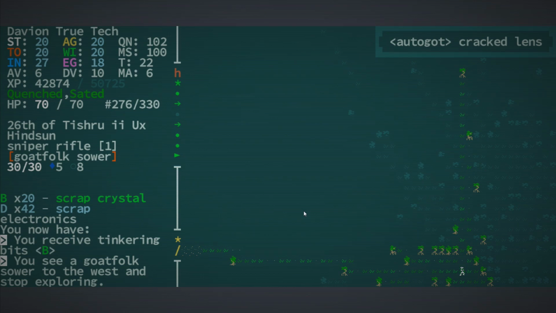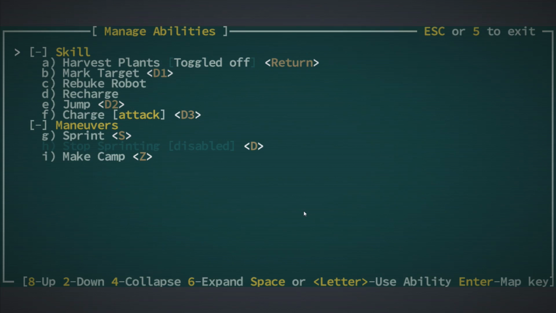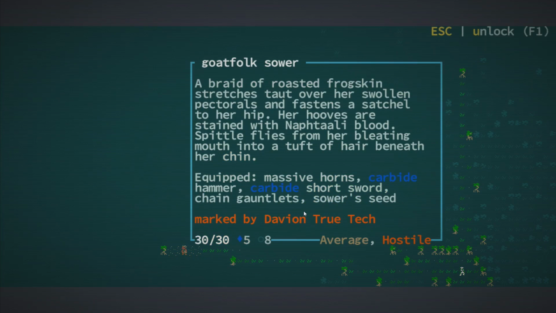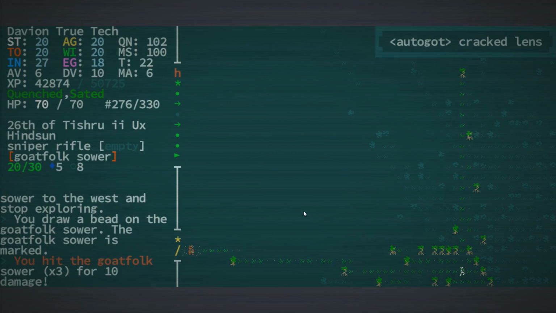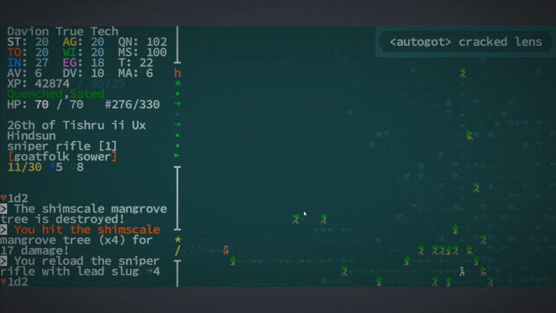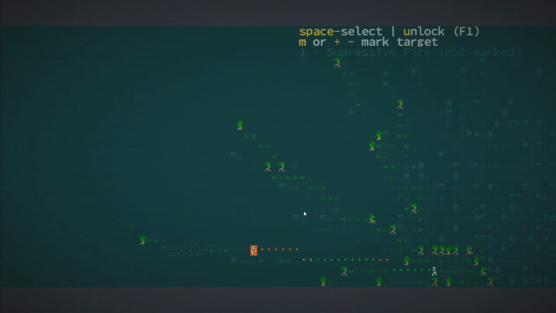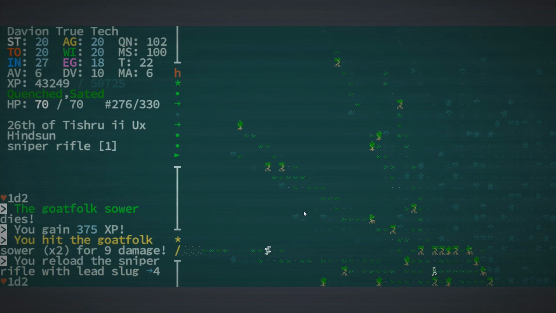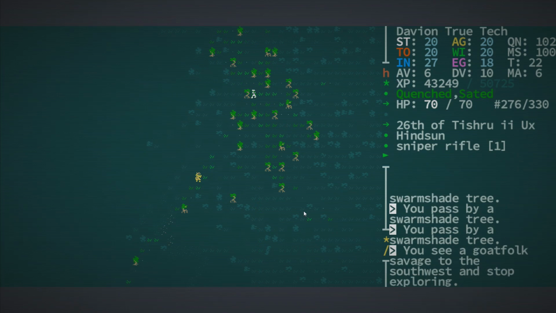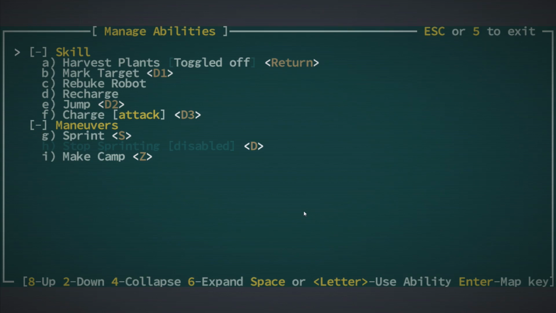To the west. Yeah, let's actually mark them. So there we go. There's this guy. This guy, by the way, he's got explosives, so the solar seeds are basically explosives. Okay, my range is somewhat obstructed here. Well, I'll explore a little bit to see if I can find another one. There's another savage. Let's mark him.